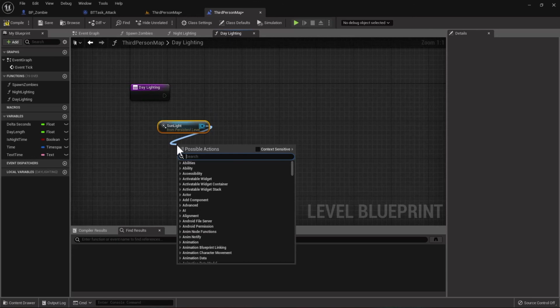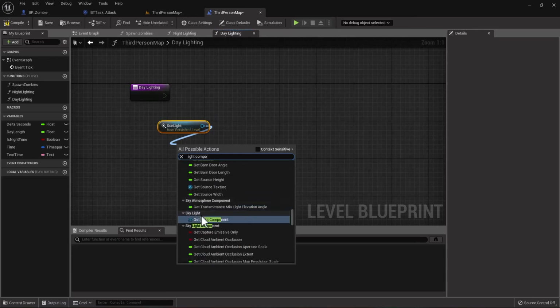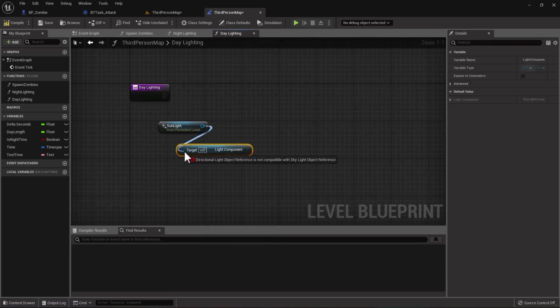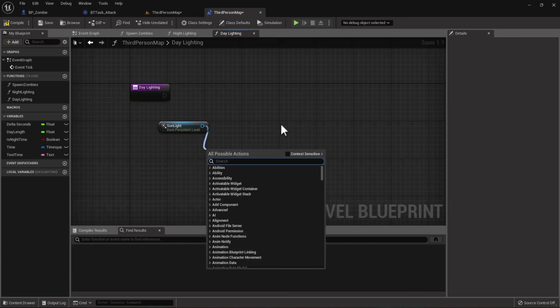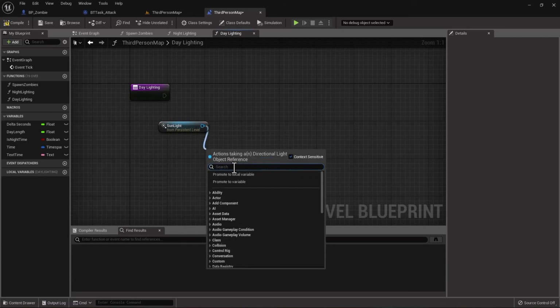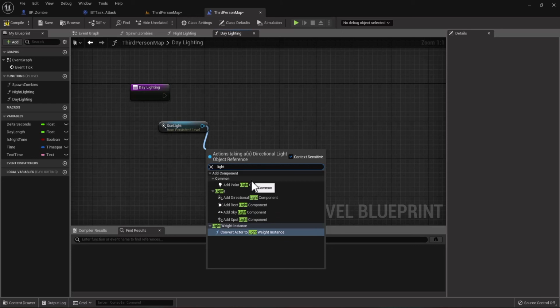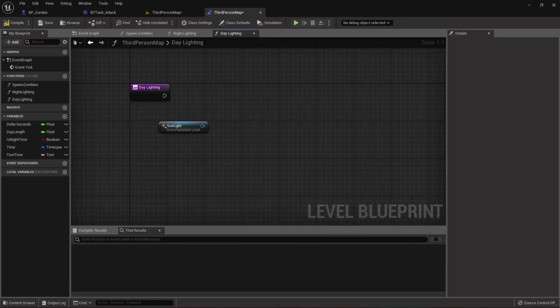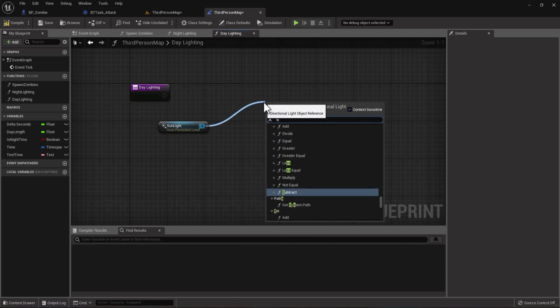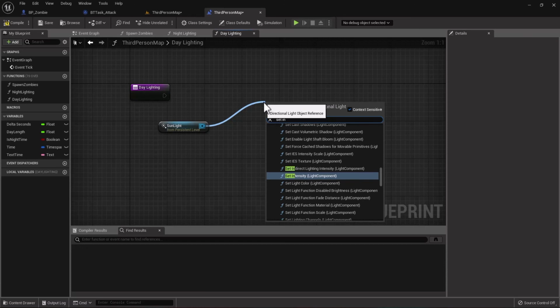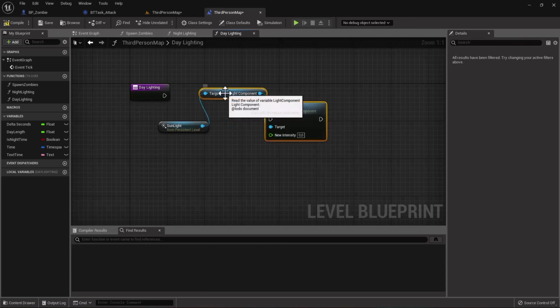Here, take the light component. Nope. So maybe if we try like this, set intensity, light component, perfect.